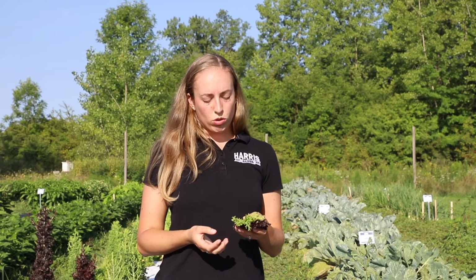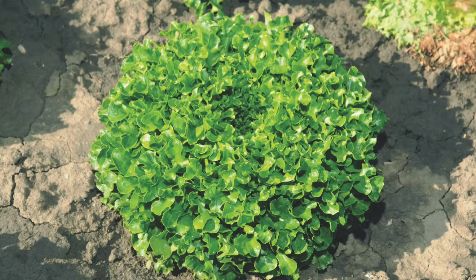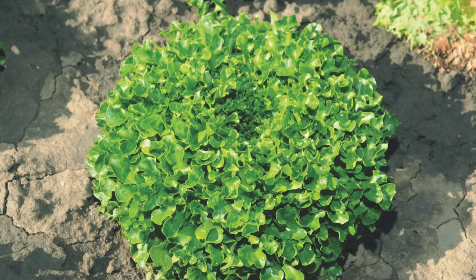Before we talk about growing Eazyleaf varieties, I wanted to touch just a little bit on general lettuce culture. We had a few questions come in about that. In general, lettuce prefers to grow in cooler temperatures, so spring and fall, though there are varieties that will perform really well during the summer heat. Lettuce typically also prefers loose loams in organic soils, and you would like them to have good drainage and airflow around the plants to encourage the highest quality product.